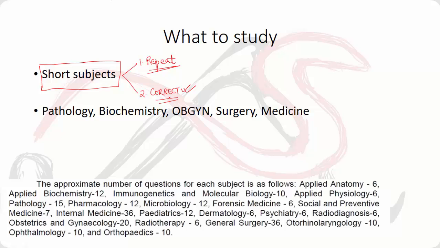Now see, in a subject like medicine, however much you read, there'll always be some question which you'll not be able to attempt, or you'll attempt it wrongly. This is not the case with short subjects. If you have covered them in a smart way, if you have covered what is required for you to know, then there is a very high chance that you will get almost 90 to 95% of questions from this section correct. And trust me, this means a lot in an exam, because it will really give you a push over your competitors. So first thing, know the importance of short subjects, be thorough with them.